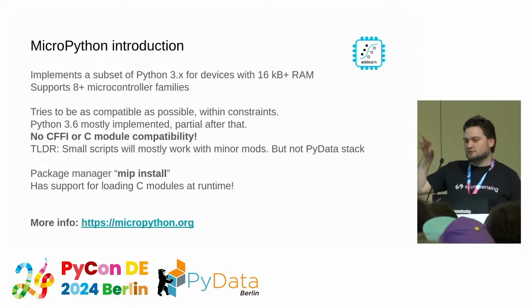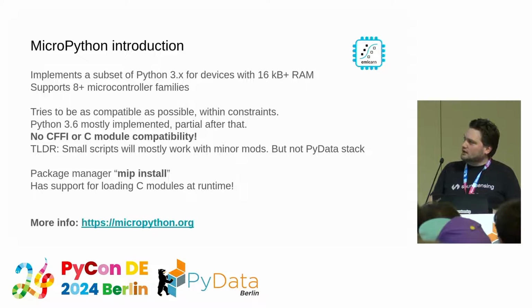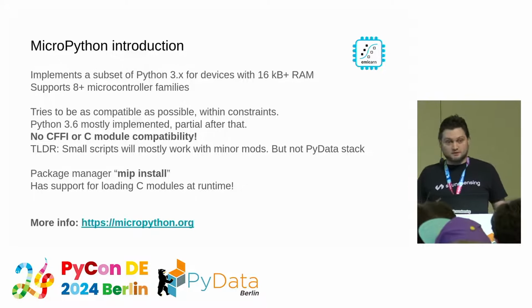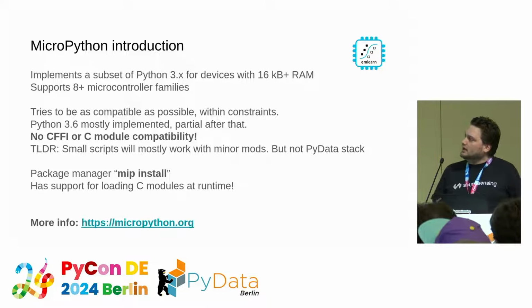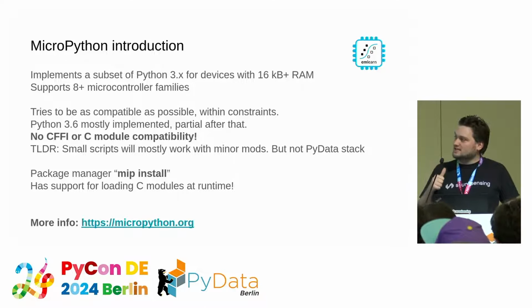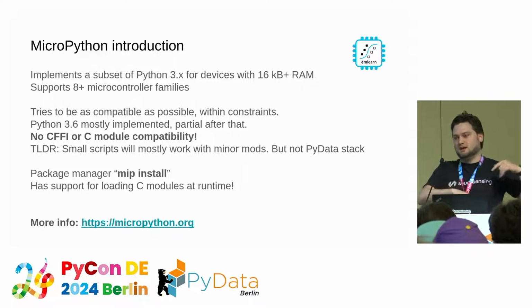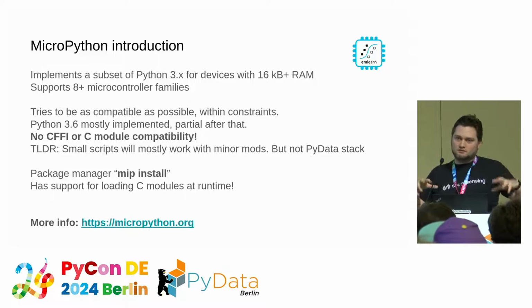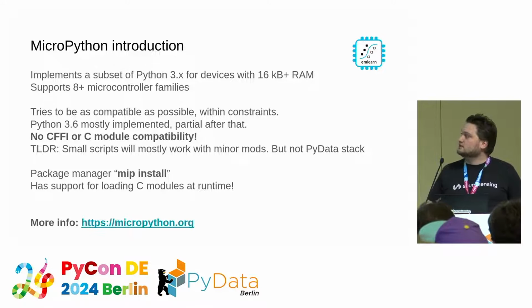So there's a documentation page on MicroPython which says some things that are implemented, some things are not planned, and some things are maybe coming, if someone helps to contribute. But there is no CFFI or C module compatibility. So that means that the whole world of PyData, which is usually quite a lot of native libraries, such as Pandas, NumPy, TensorFlow, and so on, will not work and will never work.